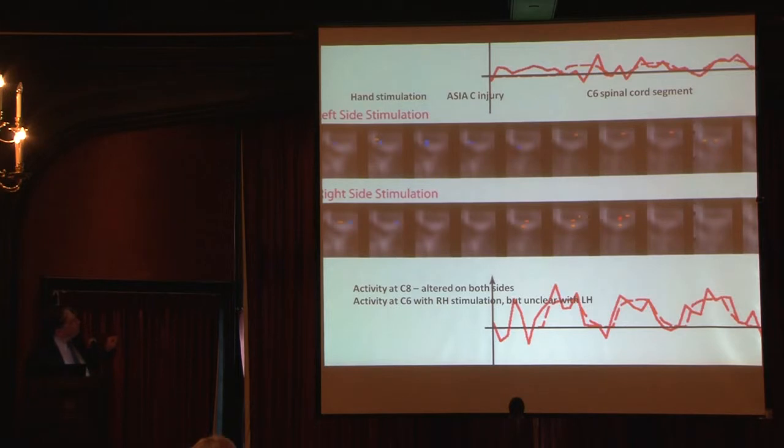We're looking for areas that are right in the cord. This is more likely. Okay, it's not quite so much on the edge of the cord, and we get a nice clean response. So we're seeing, with right-hand stimulation, 2 segments up, above the level of injury now, a response on the right-hand side, and very questionable on the left-hand side. So the difference is with the side of the hand we're stimulating.